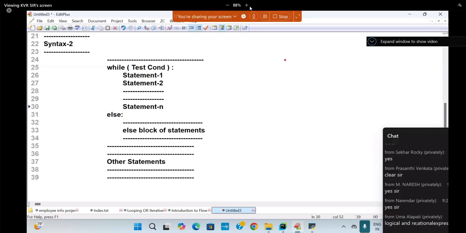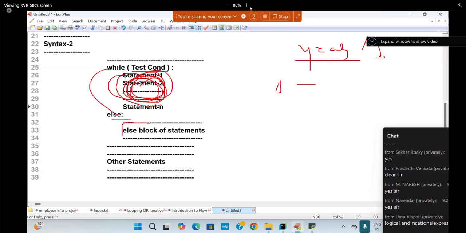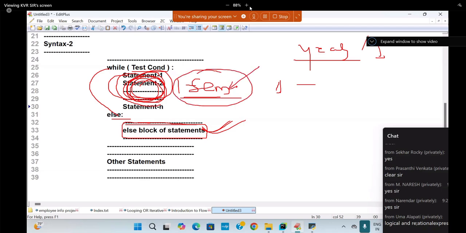For example, you are preparing for a 4 year BTech examination, and you are going for the first year. In the first year you go to college for a number of days. When the first semester is over, you come out of that loop and go to else, writing the exams of that semester. How many times will the exams of that semester be written? One time only. You will not write the same semester exams again. Writing the same semester exams again means he is a failed candidate. So one time we write the exam, and then we perform other statements and other tasks.